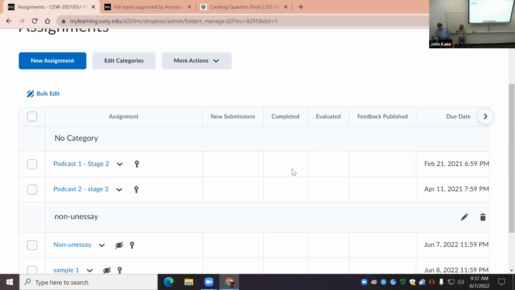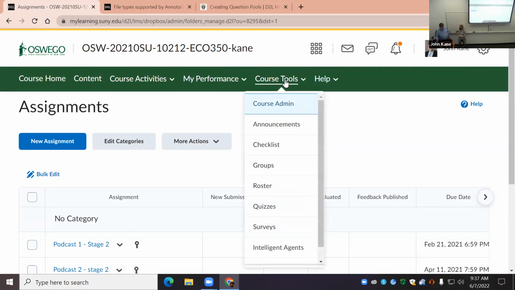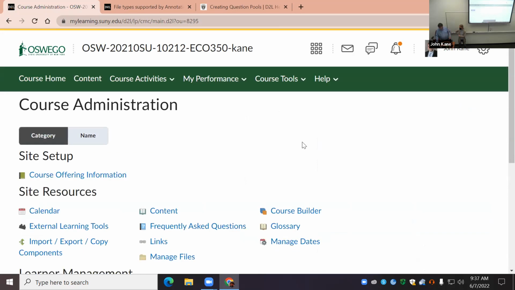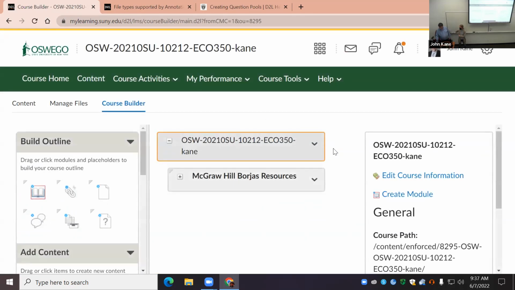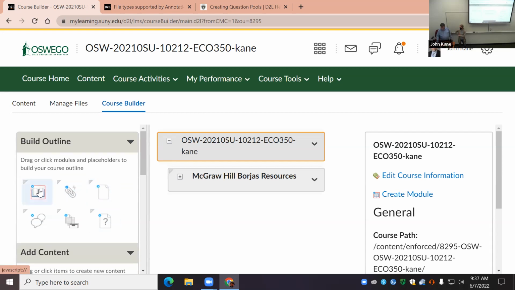We start using this. So once you've created these things, if you want to assign it in your course, because this is a development shell where there's really not a lot there, but let's say we want to go over to Course Builder and there's nothing in this because, well, it's a long story, but let's suppose we wanted to create a module in the course. So we're going to go here. I guess we'll have to do it this way.